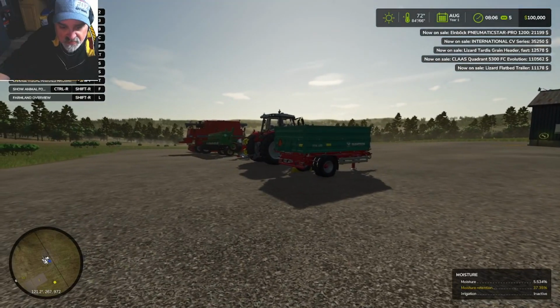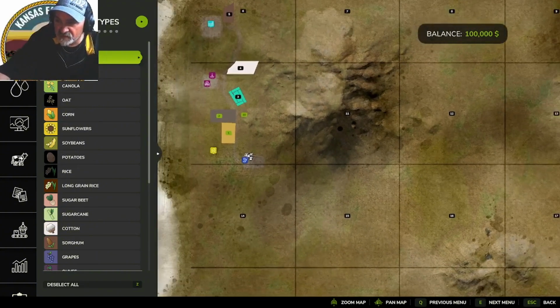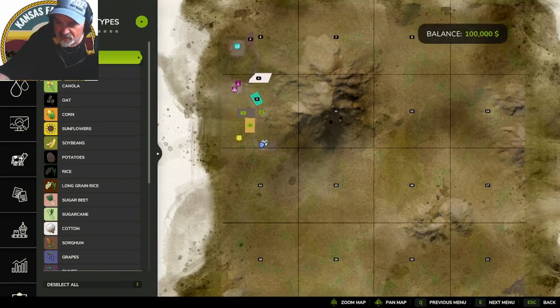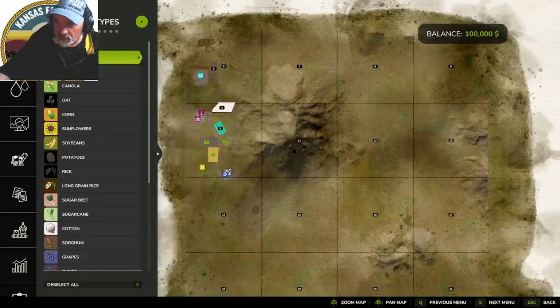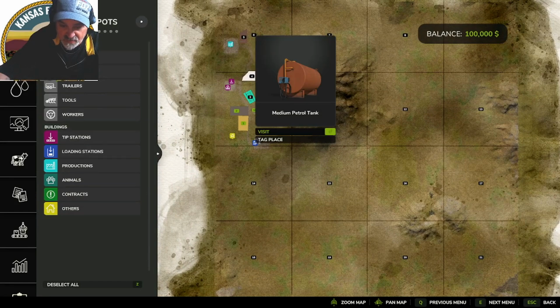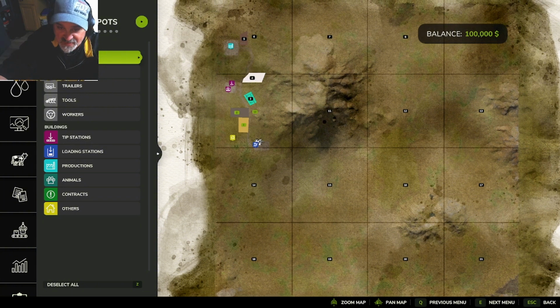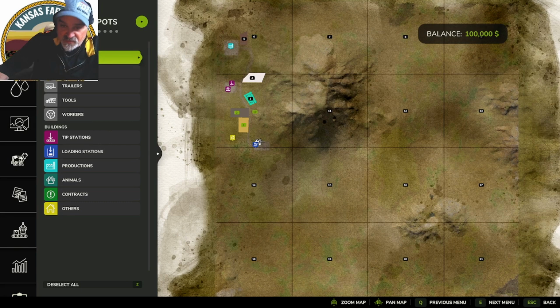But all right, so we're on New Frontier. New Frontier is wide open. I mean, there is nothing here. You've got a gas tank, a trailer, a warehouse, a farmer's market, and a wood mill, and that's it. And 1, 2, 3, 4, 5 fields. So you could literally do what you want to do with this map.